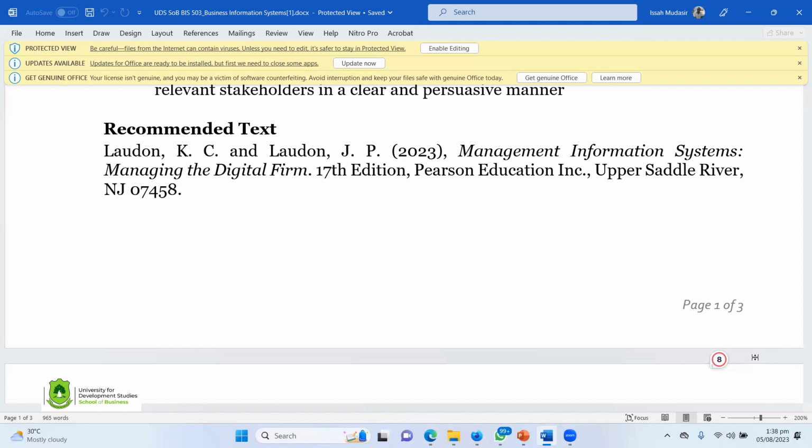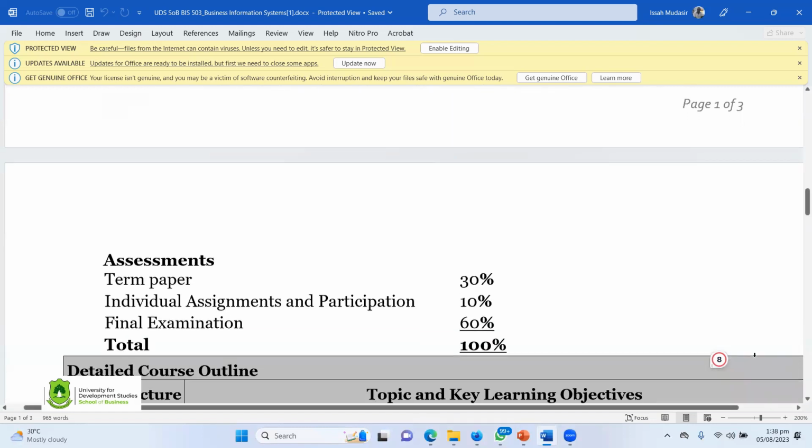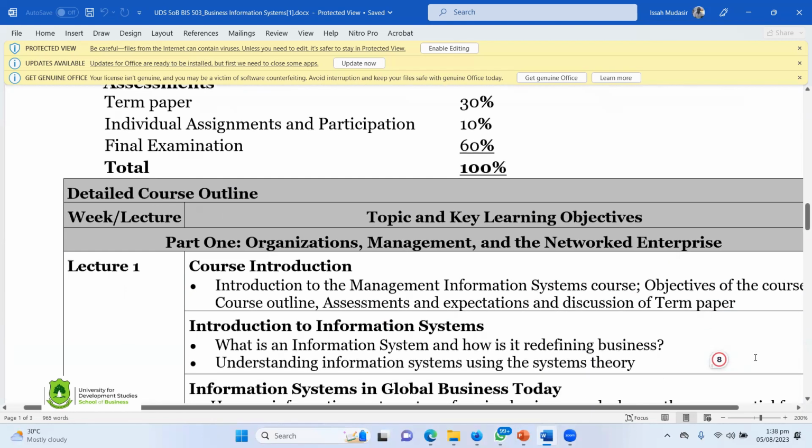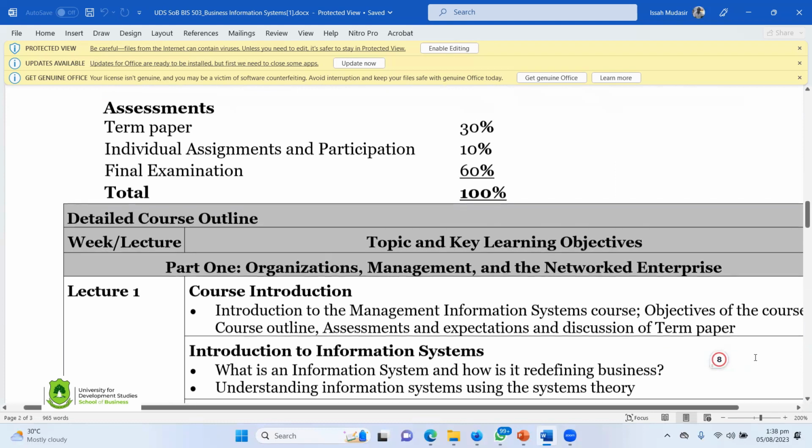So in this course, we'll be looking at the ethical aspects of information systems. We'll be looking at how to even secure information systems. But we cannot do this until we understand basically what an information system is. So we're going through a number of topics to be able to do that. Now, before we do, we will go through the course content.